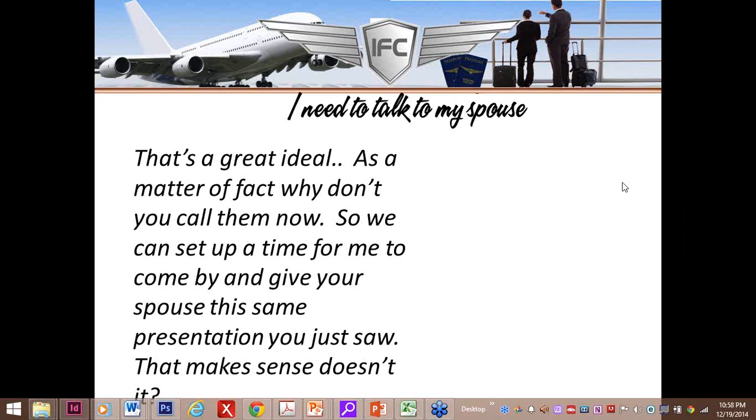If I can use this quick analogy: if a gentleman is courting a woman, he may take her on a date, but it's going to be multiple dates before she says, I do. So just because they come to a meeting, it may have been a good stretch. They came, they saw it, they're pretty excited, but they may need another level of exposure. You might have a mixer. You might have a training call. You might invite them on the IMV.